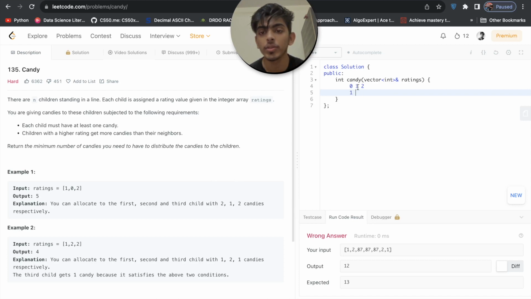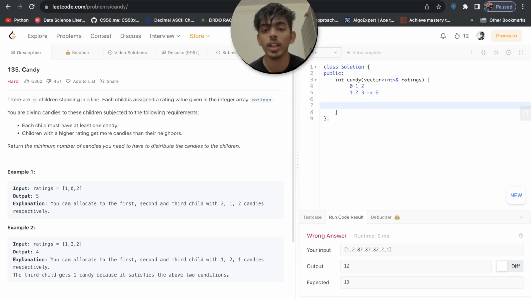After that we move to the first index, if we are considering zero-based indexing. This child has a rating greater than this neighbor, so we will give two candies. After that, this child has more rating than his neighbor, so it will get three candies. So we can simply say 3 plus 2 plus 1, 6 candies we need to distribute.